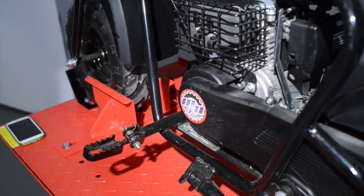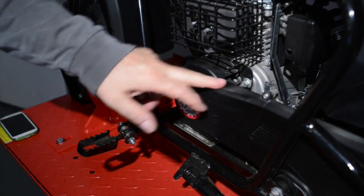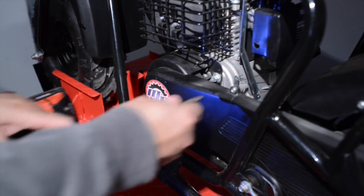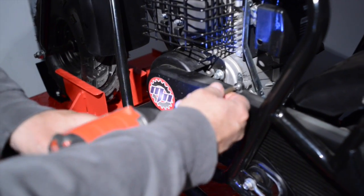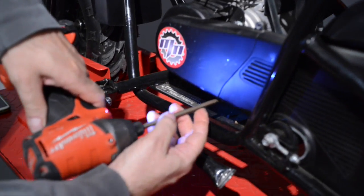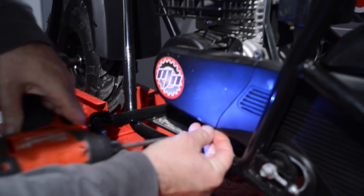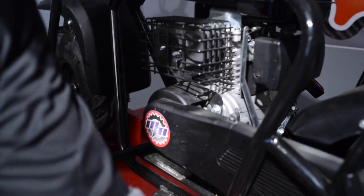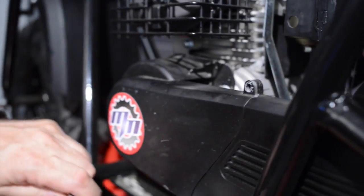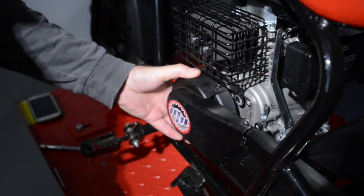A nice feature of the Monster Moto mini bike is that we have a two-piece chain guard. We're going to go ahead and take this apart right now. Anytime you need to adjust the chain or do any clutch work, this works really, really well. Screw on the top, screw on the bottom. And we have two 10mm bolts that we need to remove. One of the bolts is down here underneath. A second bolt is up on top, so we'll get those out of the way. Loosen. So we're going to take this last bolt out.